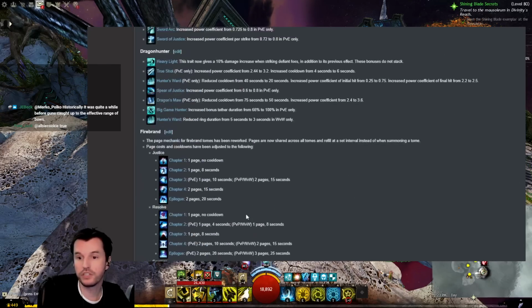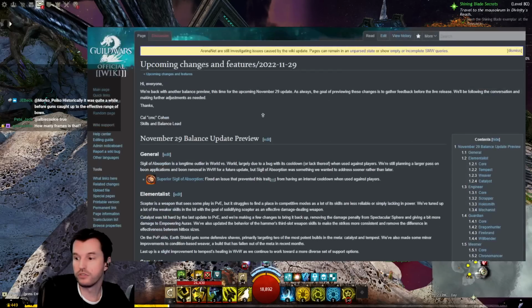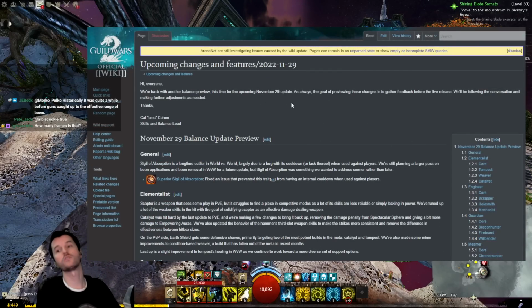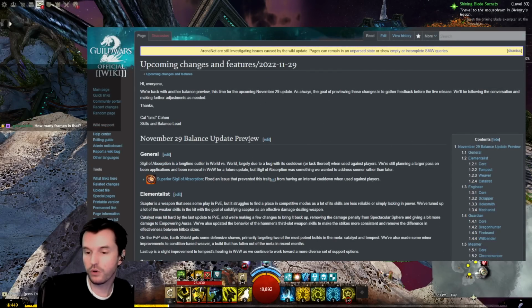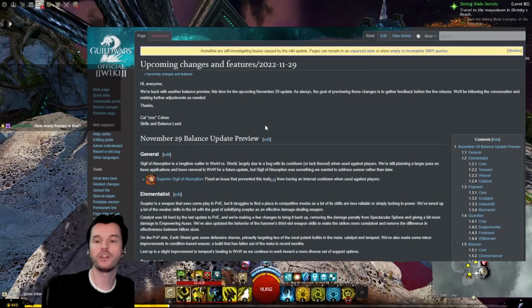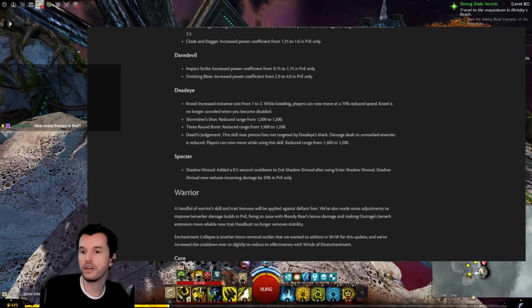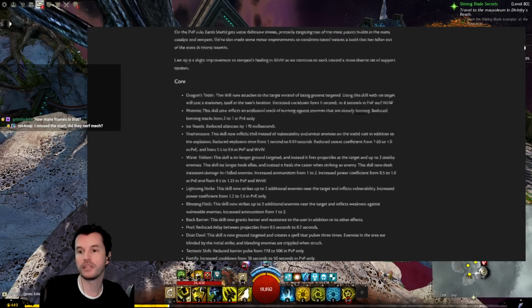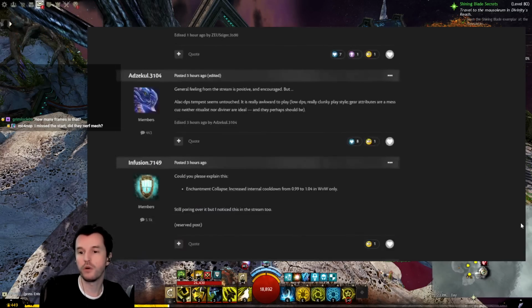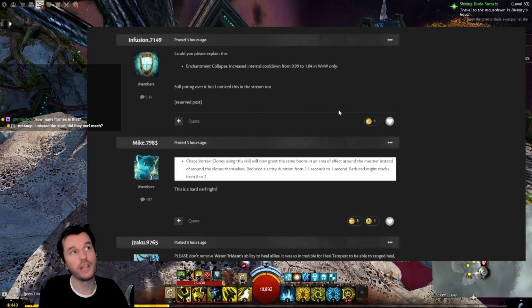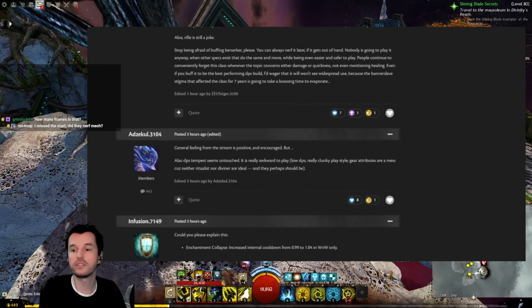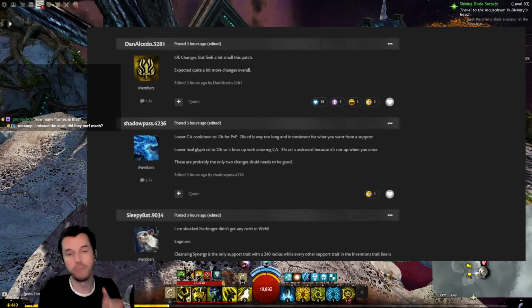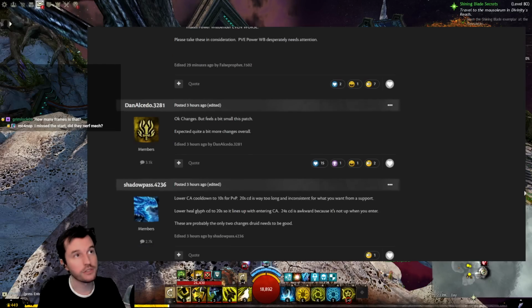But with those changes, those are your November 11th, 2022 patch notes, or I should say preview notes. The actual patch happens on November 29th. It is also important to note that this stuff is also in the forums. I've said this twice already, but I will have a link to the forum notes where you can go underneath and complain about how they're ruining your class, yada, yada, yada. And if you want to see anything changed, make a post. I can't stress that enough.